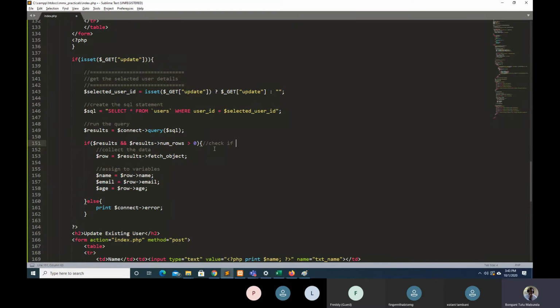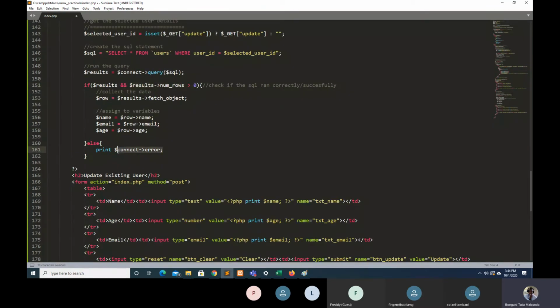Check if the SQL, so in here we're checking, is this true, and is that true as well? Do we have some details in there? If not, we're going to say print such record, because it won't be there.